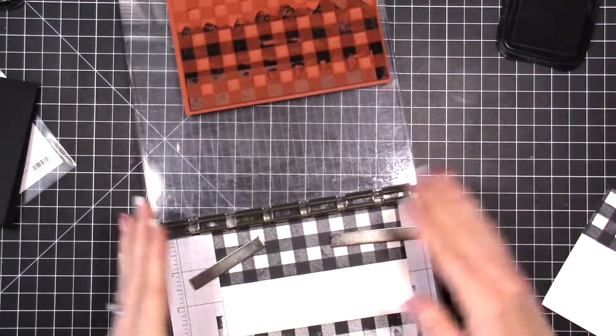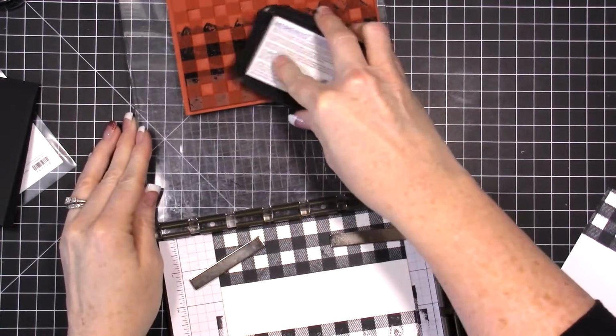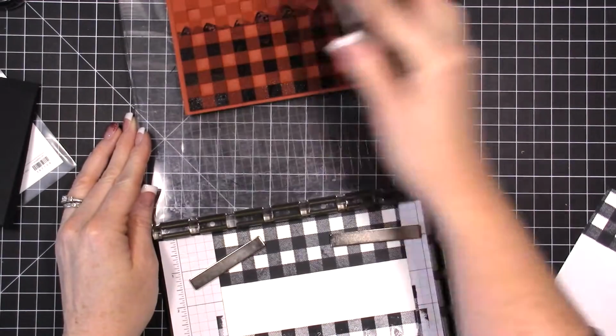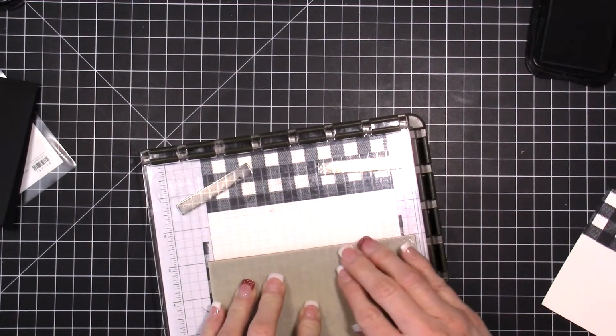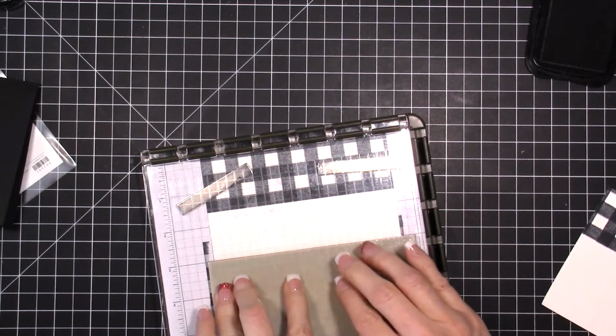Okay, so it doesn't look like my paper shifted any, and that looks really good, but you can see that it needs to be stamped again, I think probably from where that stamp was wet. So I'll just bring this back down, and we'll stamp, and hopefully I didn't ruin it with it being wet.